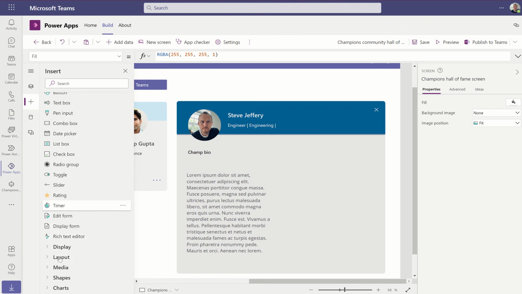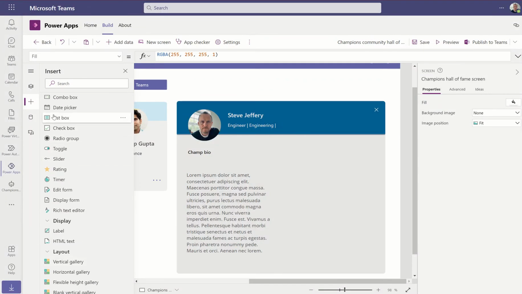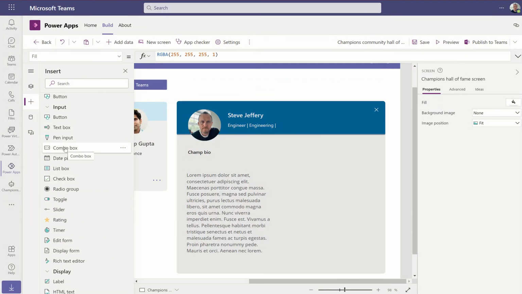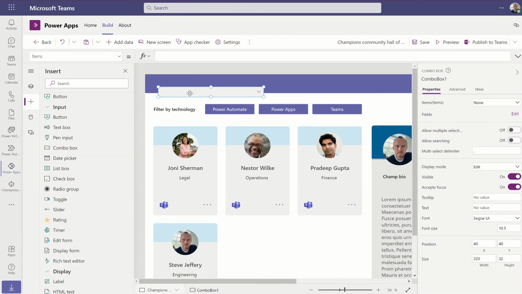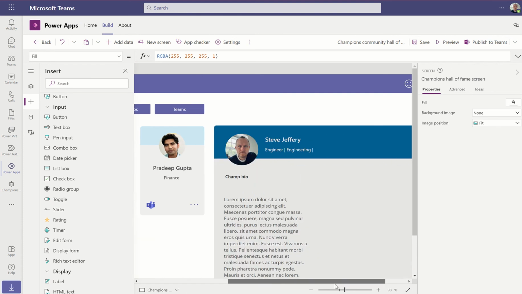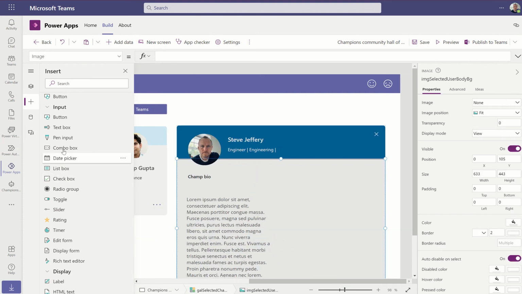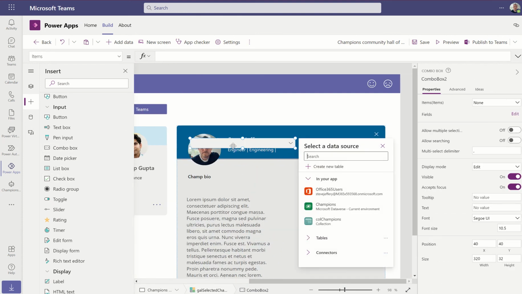Where is the list box, isn't it? There's a drop down control on. I'm losing my mind. Combo box. Whoops. I just added that up there, yeah. Just delete that. Okay, so I'm having a bit of a moment here. Just bear with me. Right, we're adding the combo box. Okay.